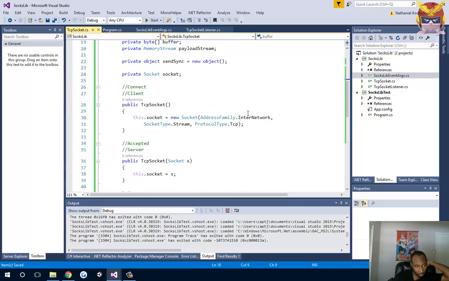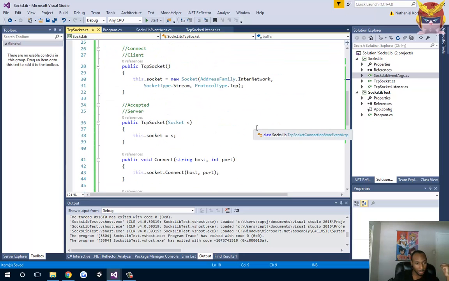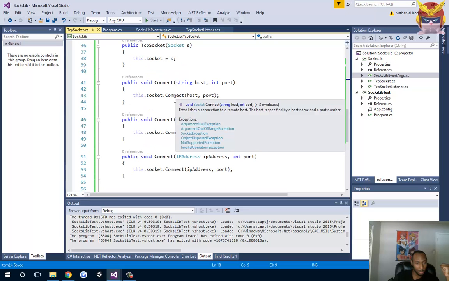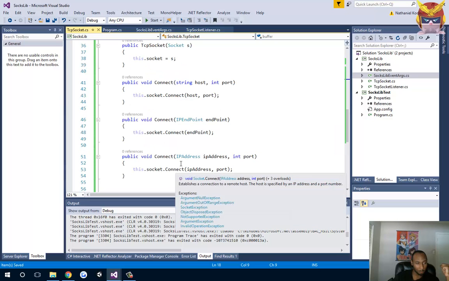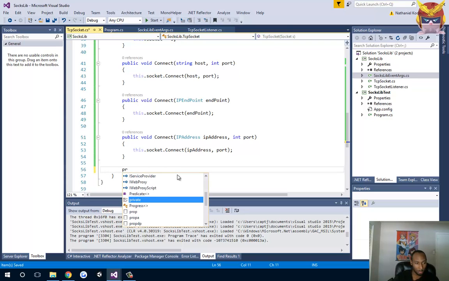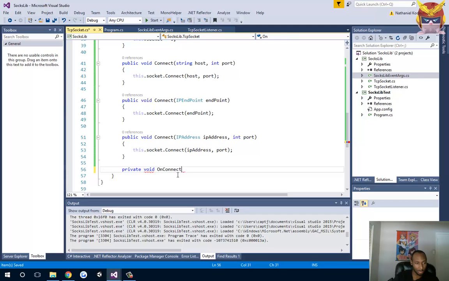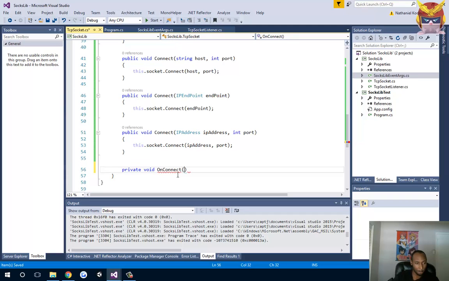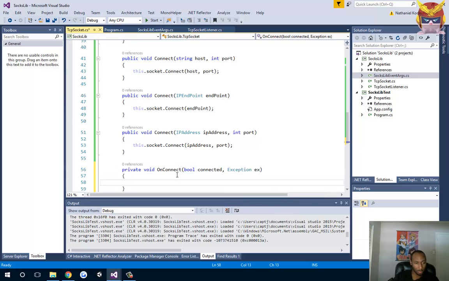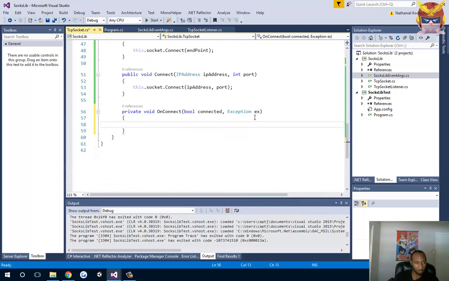TcpSocket listener. Okay, now that we have that straightened out, what we're going to have to do now is call the event based on what happens here. And we'll wrap this into a private void named OnConnect, which will accept connected and an exception.